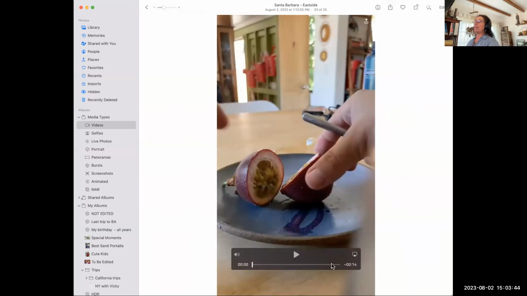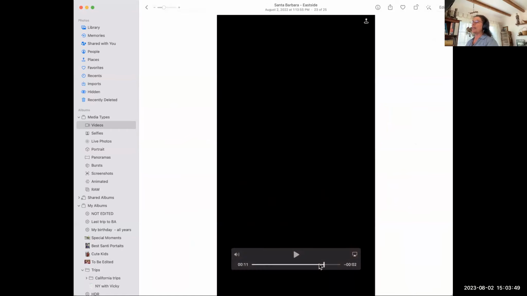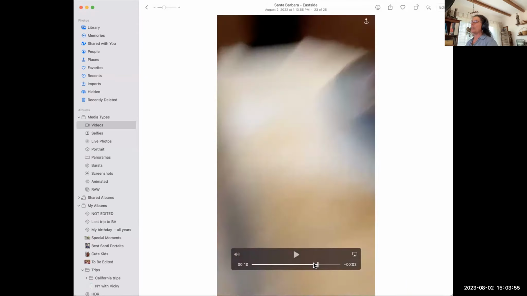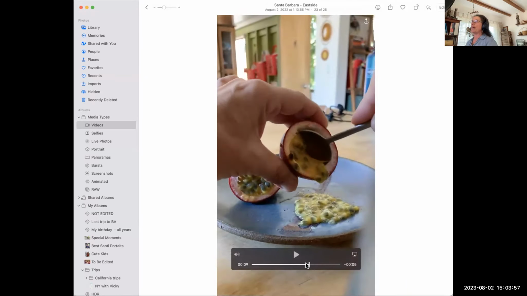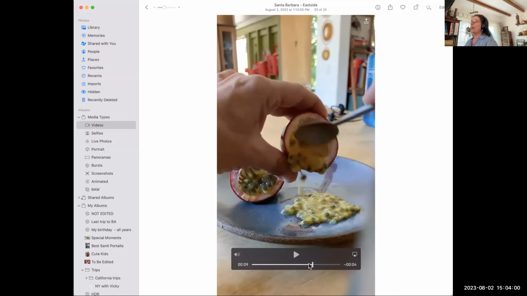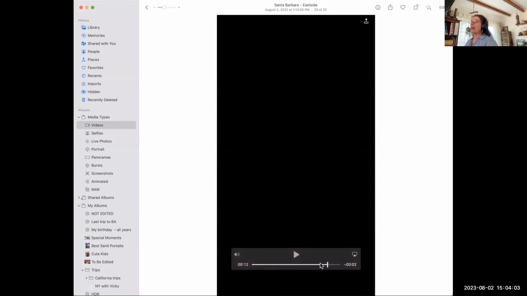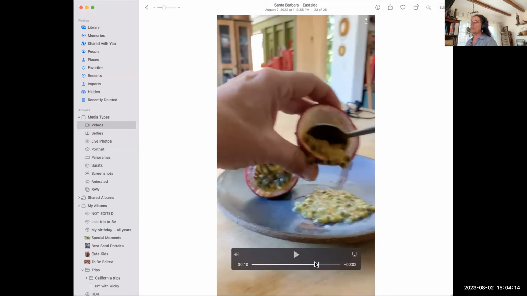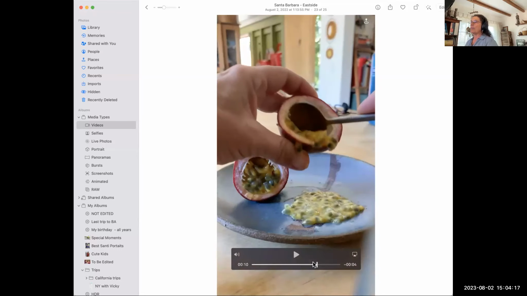So that's a perfect example of something that I might want to clip, right? I can also grab this thing and drag it really quickly back and forth until I find the spot I want. The last part of this, my phone fell because I used two of my hands to do this, and I had my phone propped up on something, and it fell over. Boom. So this is the kind of video where I don't need this last part, do I? I have good video up until about here. There is when it starts going bad. So I can stop it right here, right before it starts going bad. That means I have 10 seconds that are good and 4 seconds that are bad.